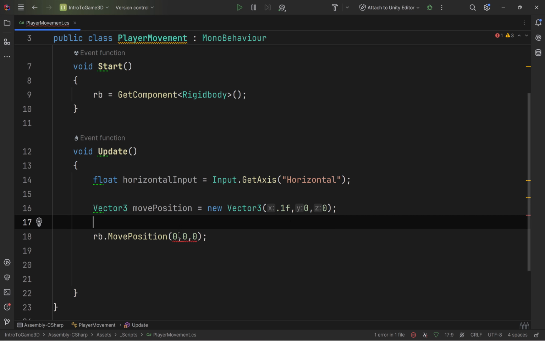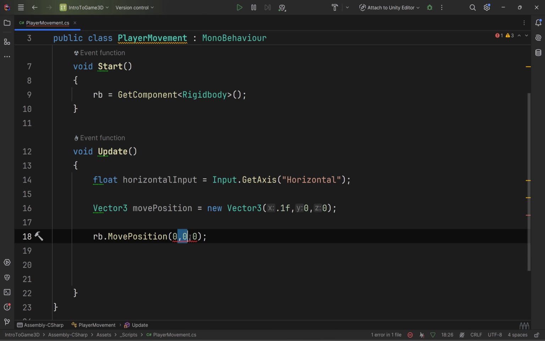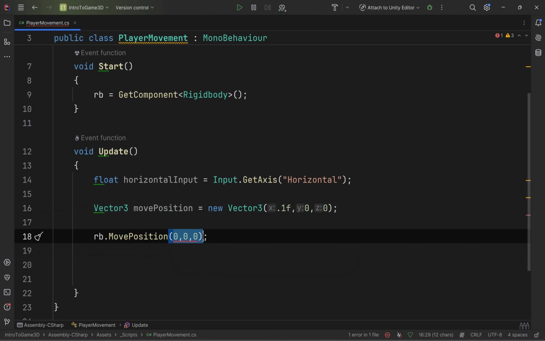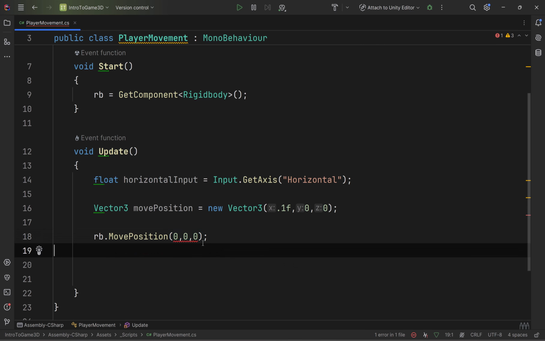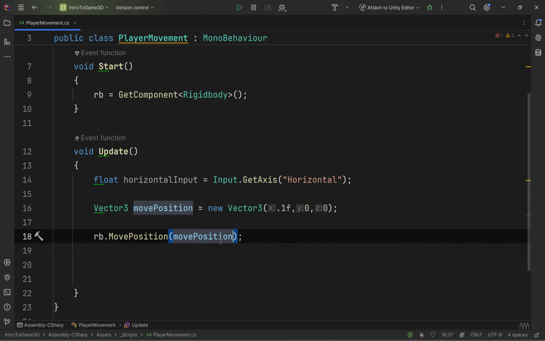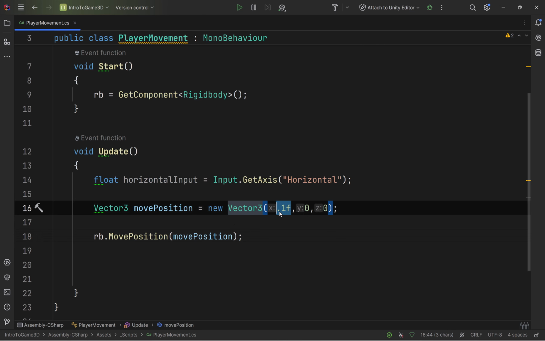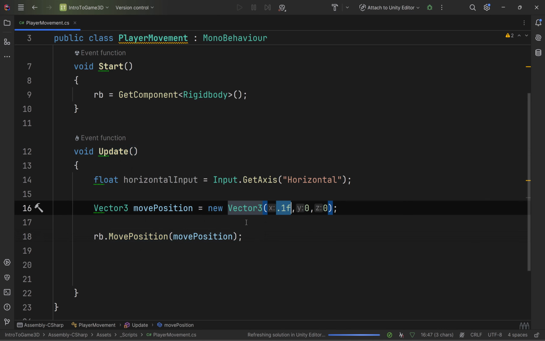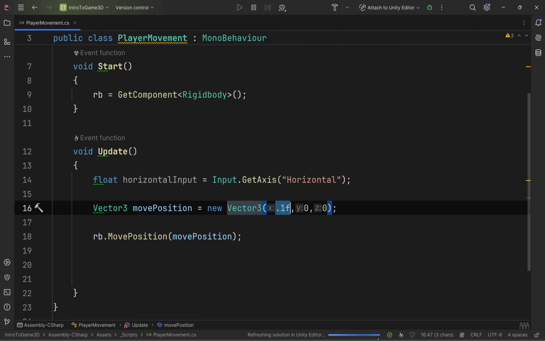And I look at this and I'm like, okay, oh, actually, you know what? This takes into account really just one variable, which could be this move position, and it's of these three vectors. So let's say I grab this move position here and I just paste it inside of here, because it already is saving off these three values. Notice it has this 0.1f here. So in theory, because this runs every frame, our character should just move on the x-axis 0.1. So let's save that. Let's go back to Unity.